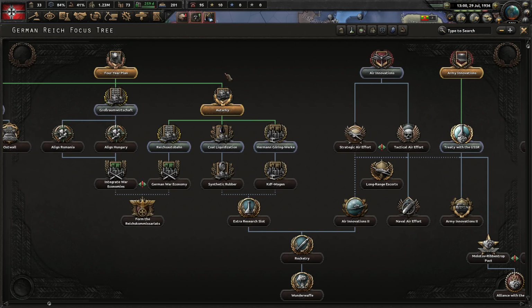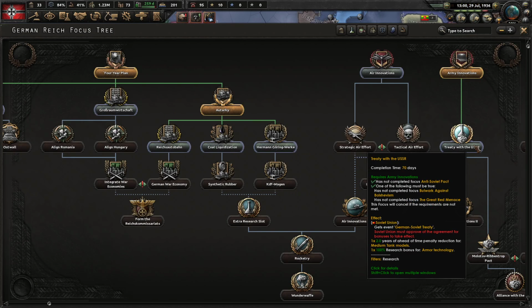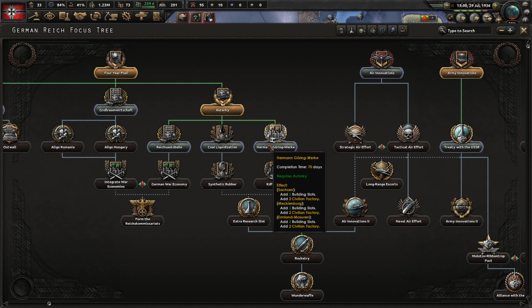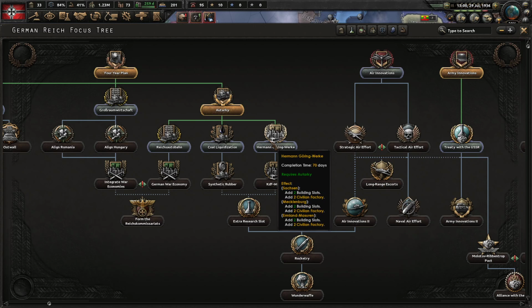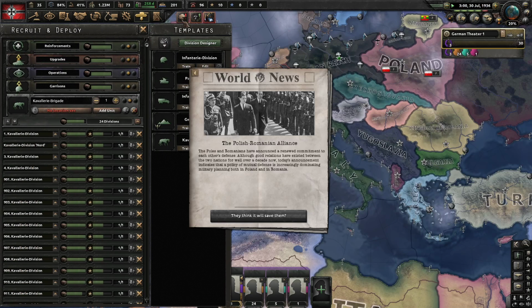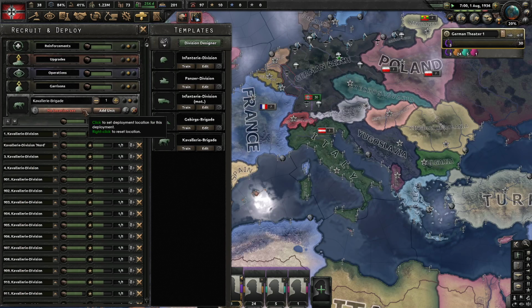Army innovations is done. Treaty with the USSR. This is good. Gives me a 1-2 year ahead of time penalty bonus. But do I want to take it just yet? I think I'll wait. Let's get the civvy factories first.